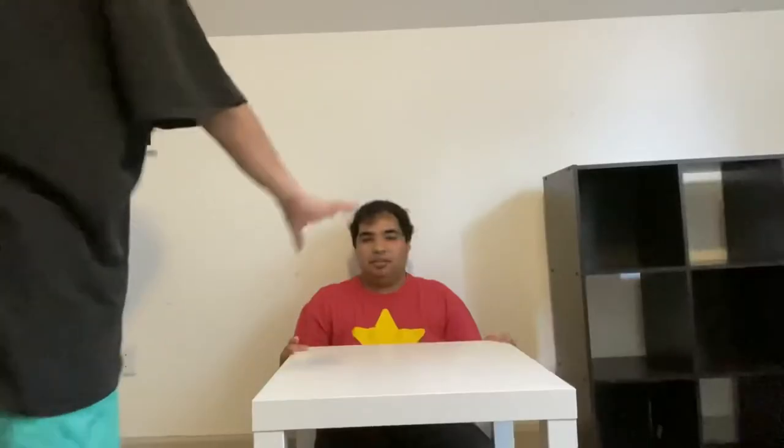You guys have to imagine there are more shelves this way and that way. I was thinking of using this little desk as my YouTube desk, but it might have to be taller because this looks kind of weird. Imagine shelves over here, shelves on this side, shelves around the unit, and then maybe a bigger desk — what do you guys think in the comments? It just looks odd. Usually when people record this way they have it zoomed in so you can't see the ends of the table. If you did it the other way with the shelf behind you, it'd be zoomed in so you don't see the ends.